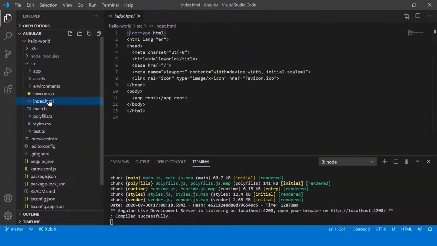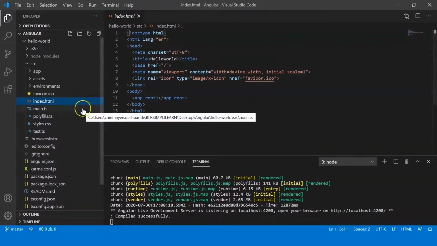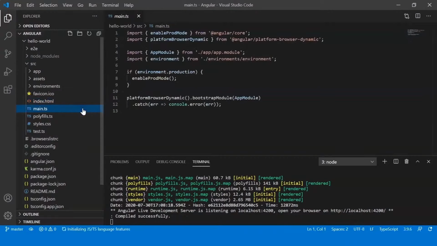So here, if you open the file and see, it's a very small crisp code, right? But the most important thing in the file is this app-root element. So what this does is it's basically the marker for loading your application code. So this is extremely important. So the next important file is the main.ts. Now this is part of the bootstrapping piece. Alright, so the index.html file is responsible for deciding which files are to be loaded, correct? The main.ts file, on the other hand, identifies which Angular module is to be loaded when the application starts. So this is just a brief explanation as to what they are doing.